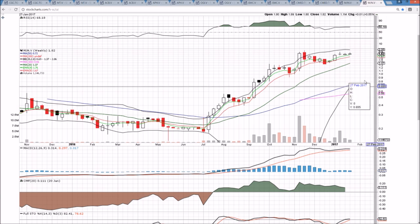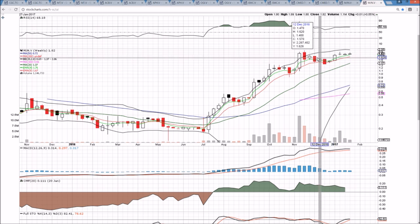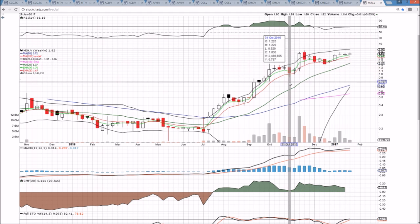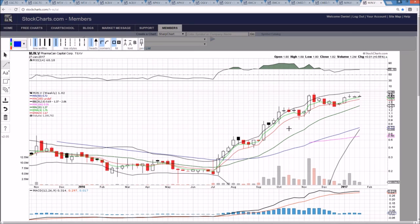In the weekly time frame, you can see just how tight we're getting, very, very limited range over the past 3 weeks, and volume is drying up. So we have our high of $2, our lower high of 192, our lower high of 189, and getting very, very tight. You could draw an uptrend line here to be keeping an eye on. I would draw my uptrend line to hit the bottom of the real bodies of the candlestick to make sure no weekly candlestick is closing below that level, hitting the low of those 2 real bodies on those red weeks, that consolidation low, bouncing off of it.